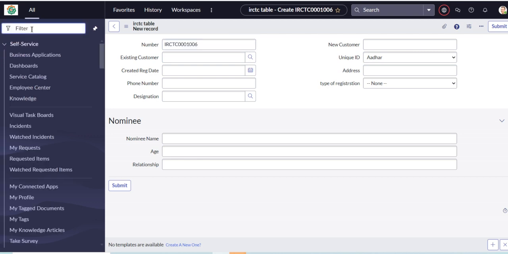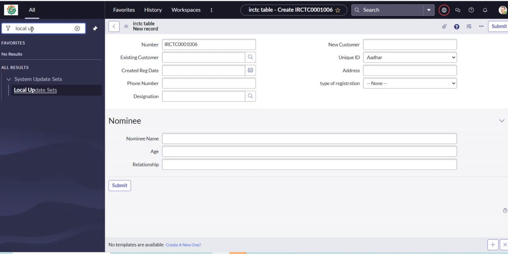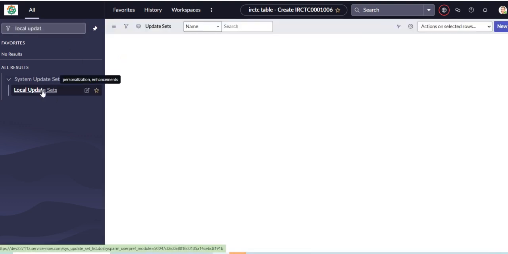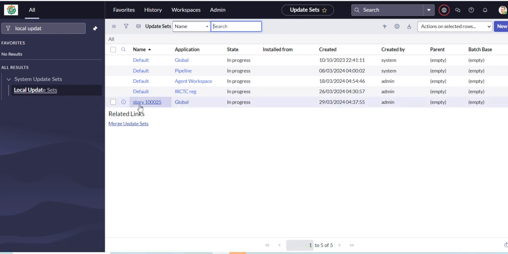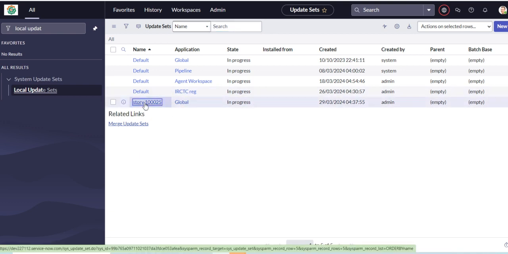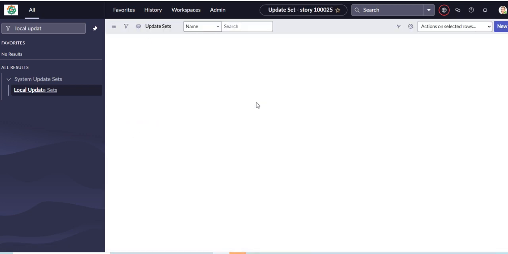Now go to this place, that is the local update set. Update sets. Just click on this one. Now come here and open the story, or no, you shouldn't do anything here.